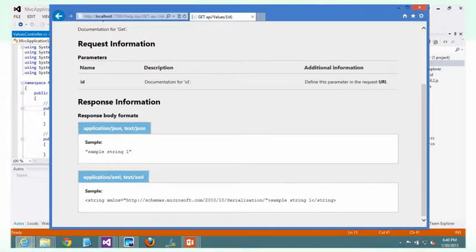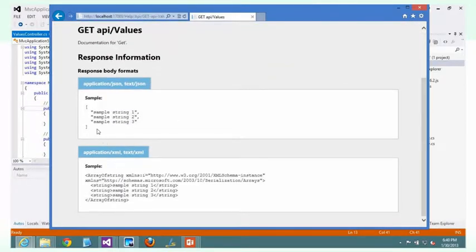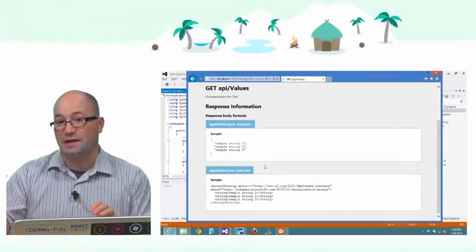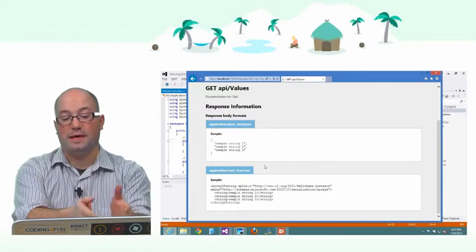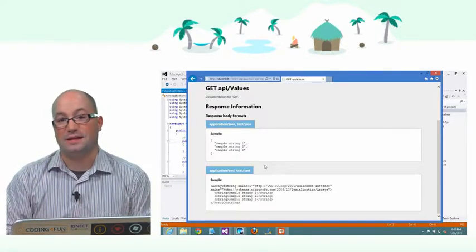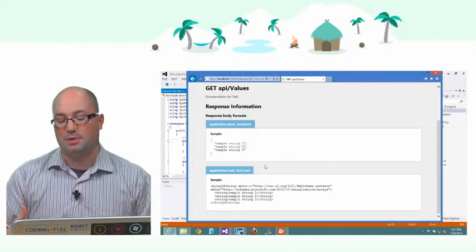So right away in an example of a GET on the values, I get this sample JSON coming back. And with the new features in Visual Studio 2012 with the 2012.2 release that you can get from ASP.NET/vNext, that is an important update for you, because when you get something like this, you can actually copy and paste the JSON objects in as a class and very easily start working with other people's APIs.